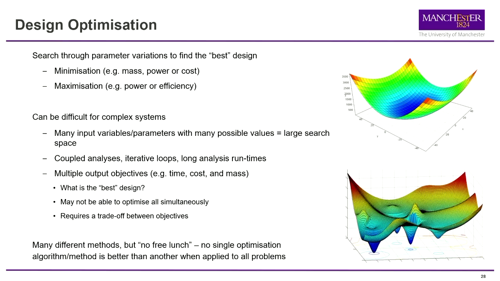This is worth looking into. There's something called the no free lunch theorem. Okay, and this goes into kind of economic theory, but essentially no optimization method or algorithm can be shown to be better across all of the different problems that are there to be solved. Okay, one method might be more suited to one type of problem, and another method might be suited to another type of problem. Okay, but you can't always apply one method to get the best solution. Okay, so you might have to try different ones, you might have to work out which is better for your problem.